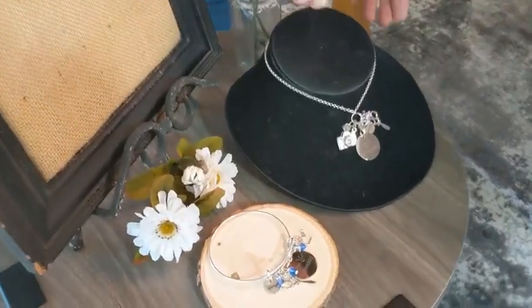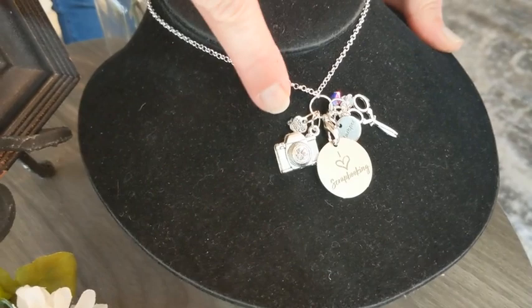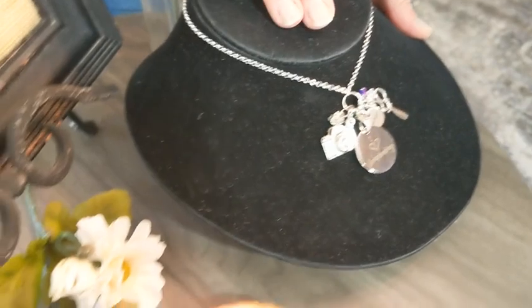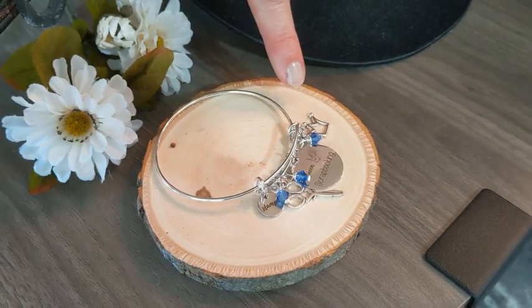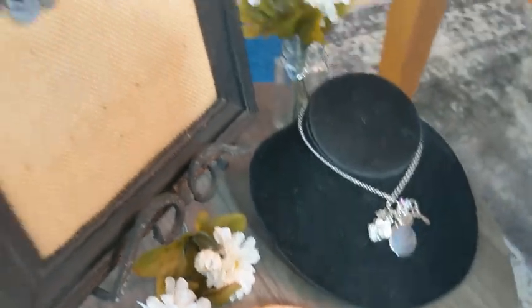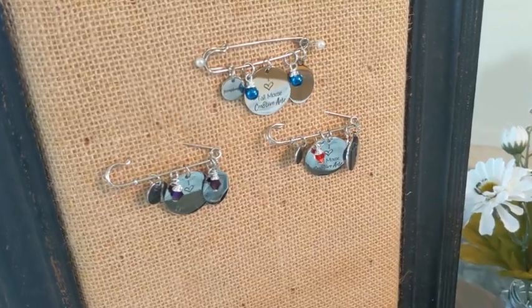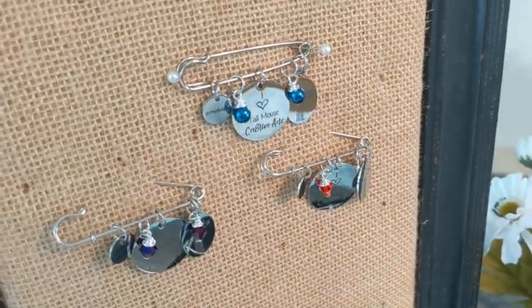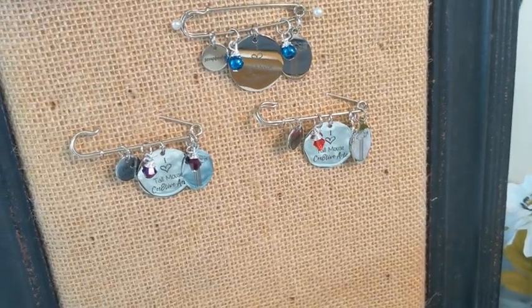All right, so you ladies, now we've got our I Heart Scrapbooking necklace. It's got a camera, a little charm that says handmade, stamper, scrapbooker, and the scissors. And then we've got a coordinating bracelet. Queen of scrapbooking, a little crown charm, different color dangles, scissors, stamper, and then for you pin collectors, we have you covered. You ladies have been asking, can you come up with a different pin? So of course we don't do anything traditional, and my designer came up with a reverse style kind of brooch pin. They're all dangles on there.